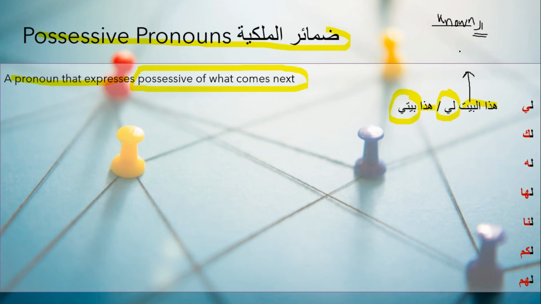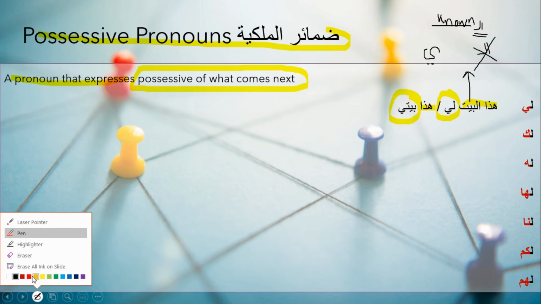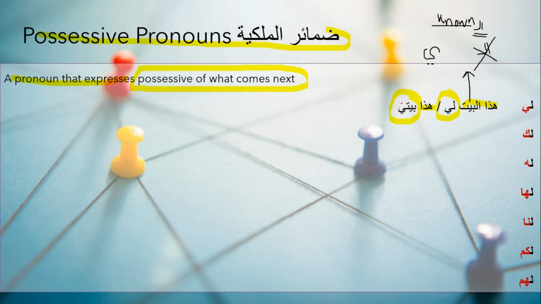So we use al, which is the article al, for the known object. But if we decide to remove al and connect ya, which is when I'm talking about myself, something that I own, when I connect the ya to the object itself, then I have to remove al and connect the ya, because now I know what I'm talking about. I don't need al to express anything. Al here would be redundant. We don't need it, because ya here expresses exactly what I want to express by using al.